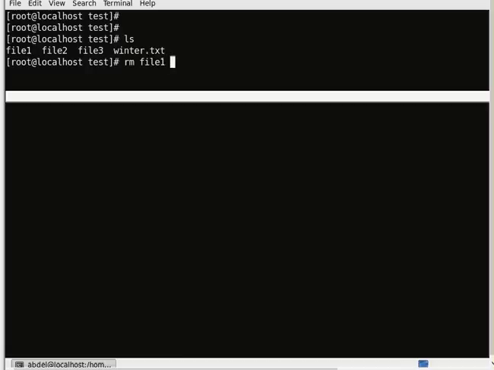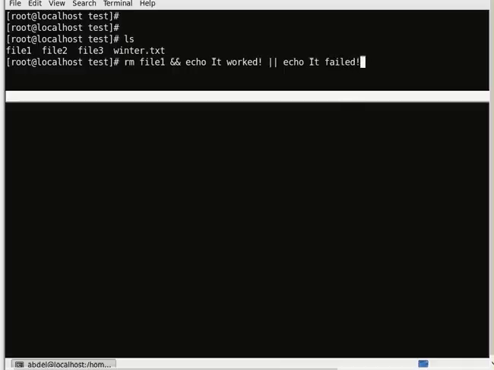And if it succeeds removing file1, go ahead and echo, display, it worked. Or echo it failed. Okay, here we go.